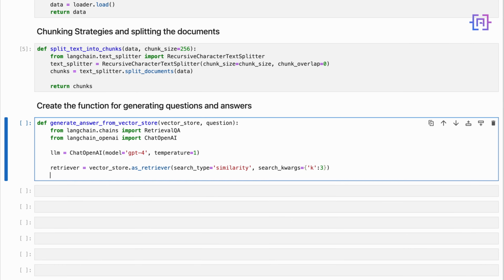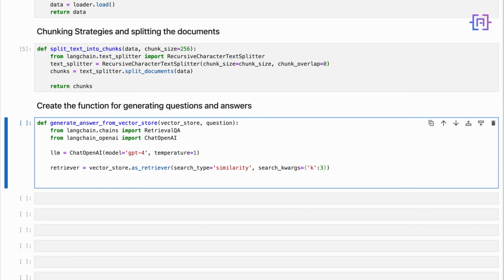Now we will create our chain. So we'll say chain is equal to RetrievalQA.from_chain_type.